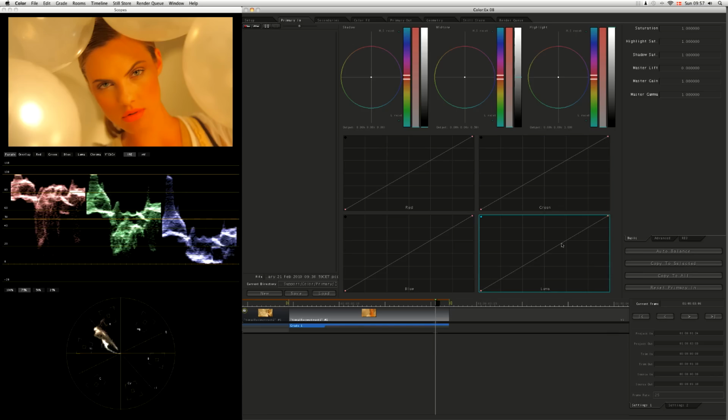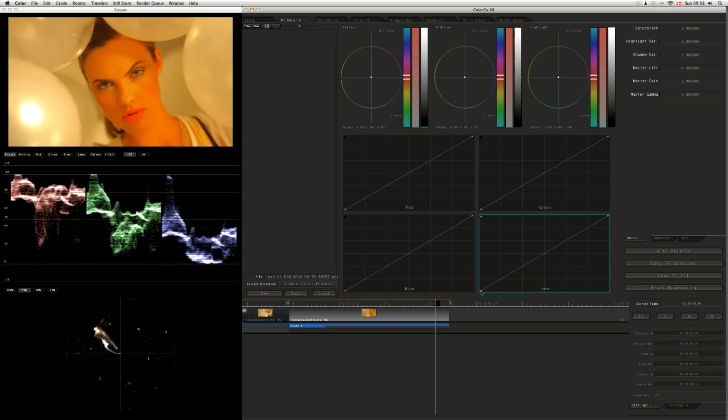So the luma curve, like all of these curves here, is basically a way of remapping and stretching or compressing ranges of either color channels, in the case of red, green and blue, or the luminance channel here. So what we've got running at the bottom is our input. It goes from 0 to 1 on a 0 to 1 scale, or 0 to 1023 on a 10-bit scale, or 0 to 255 on an 8-bit scale, however you feel most comfortable with that. So that's the input here. This is where our values are going in, and this along the vertical is the output. So this is the values that we're taking out.